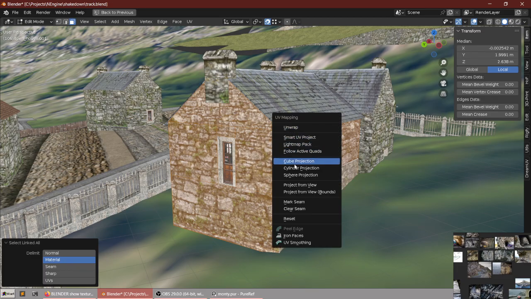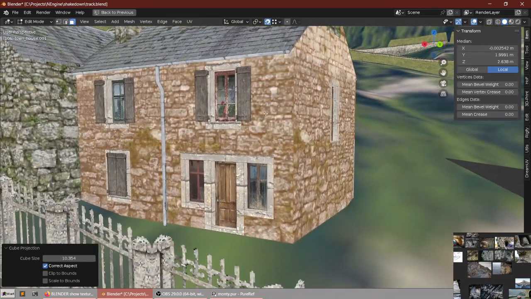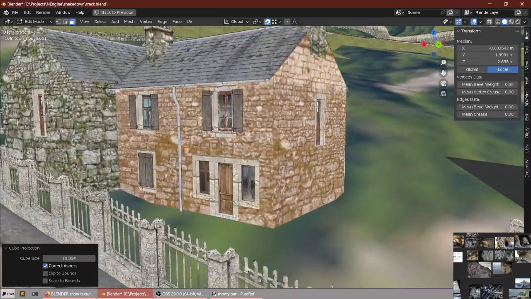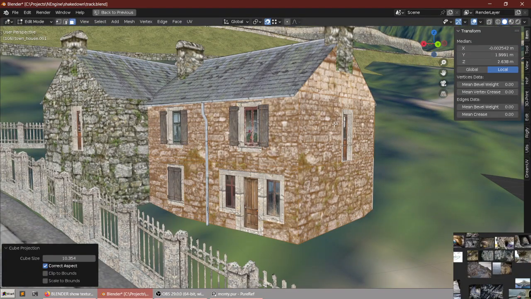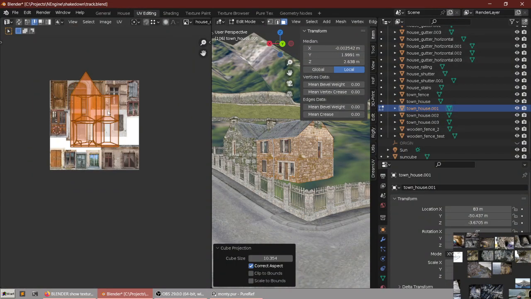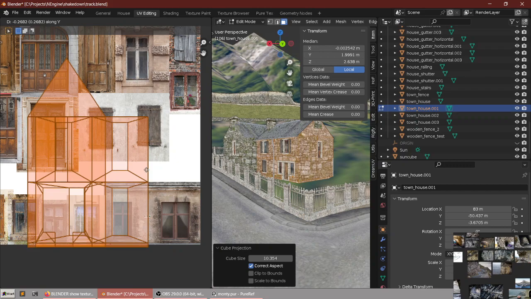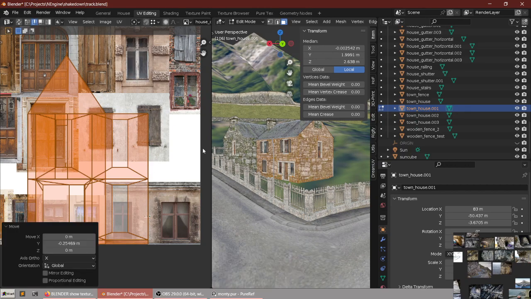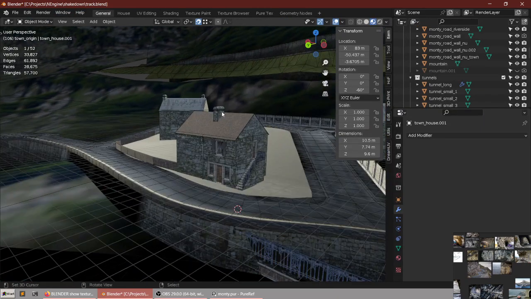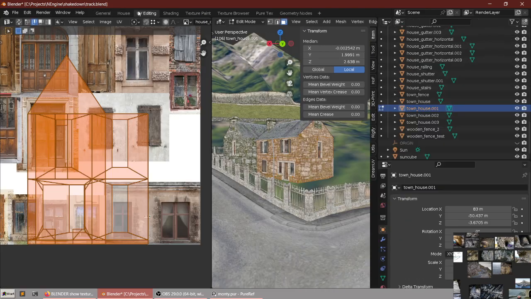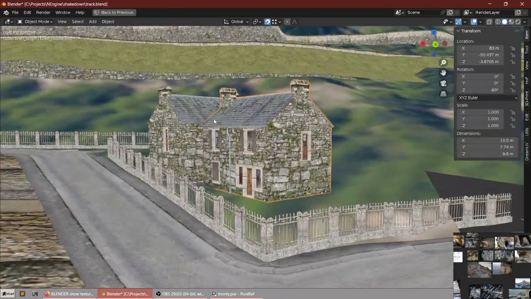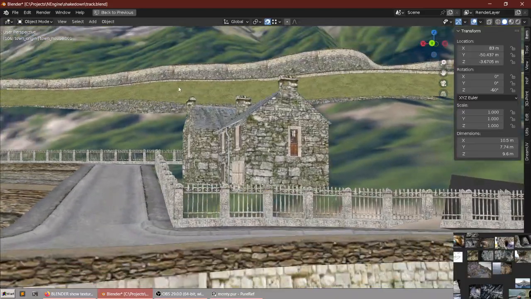Box. Cube projection. Cube projection. Okay.